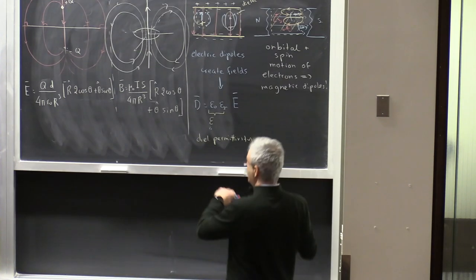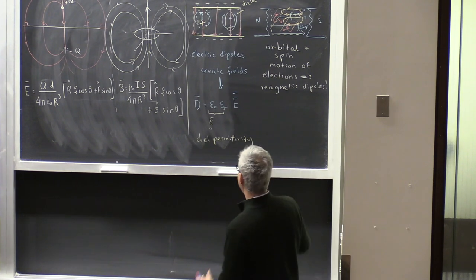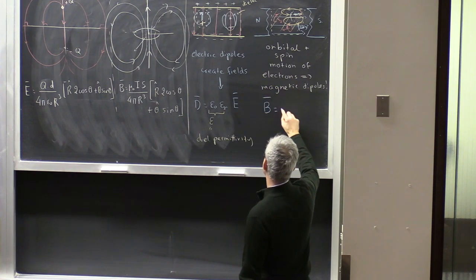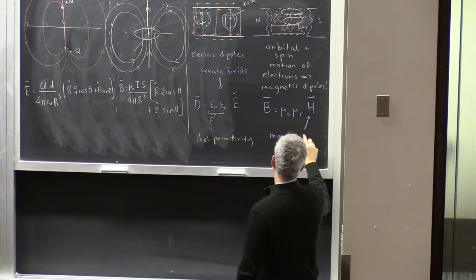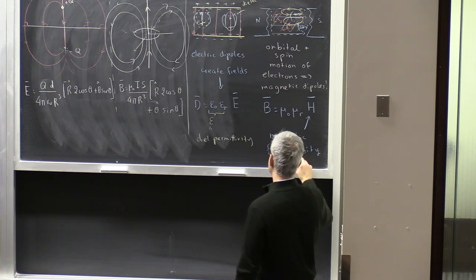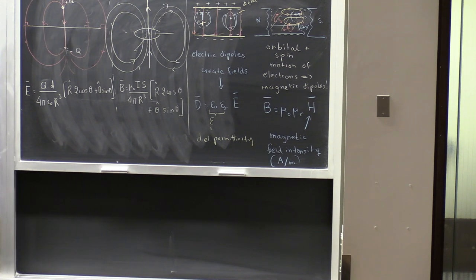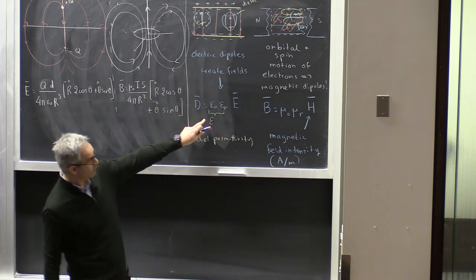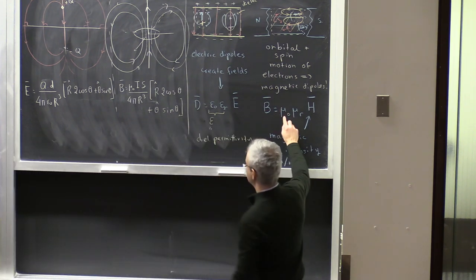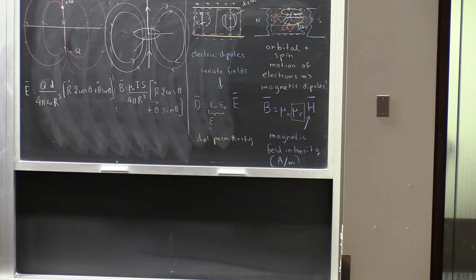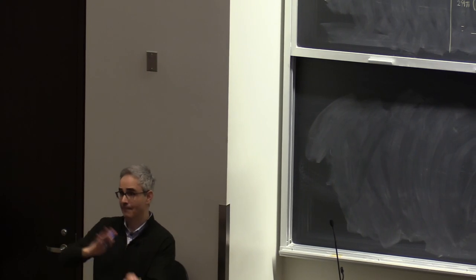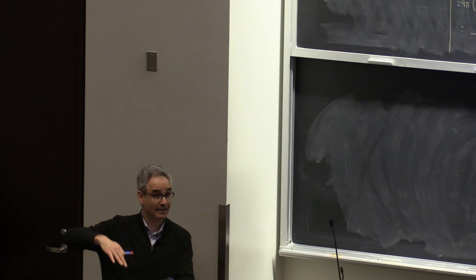So I say all this to introduce the magnetic field intensity, H, as the second important field quantity in magnetism, in units of amps per meter. And that is related to the magnetic flux density through this relation that you see is dual to the one we had in electricity. Mu naught is the constant we already saw in the Biot-Savart law. Mu r is the relative magnetic permeability of the medium. And you see, just like the relative dielectric permittivity, that depends on how this phenomenon of interaction of the medium with the external magnetic field plays out.